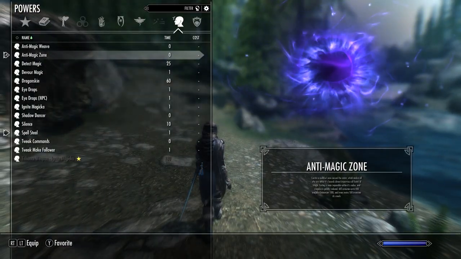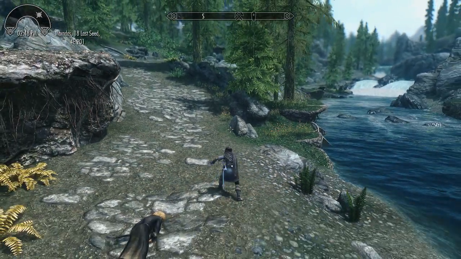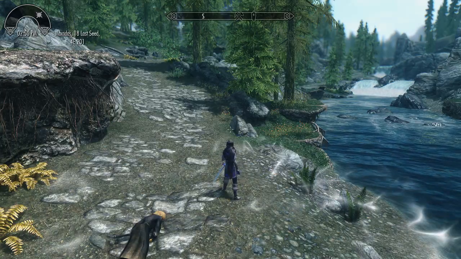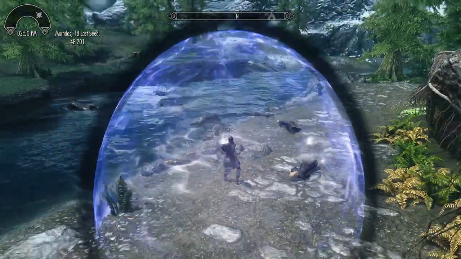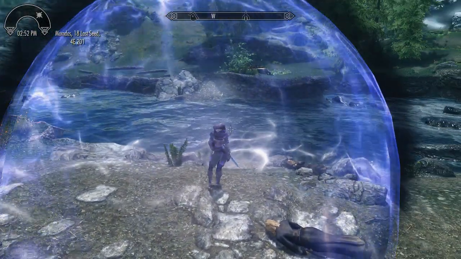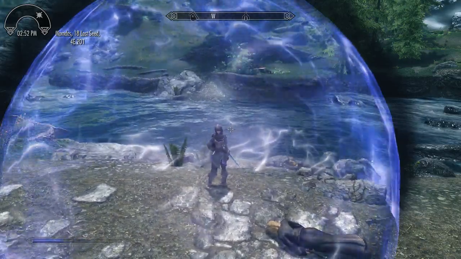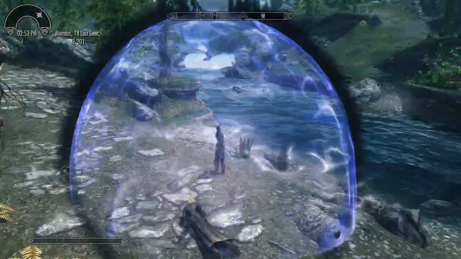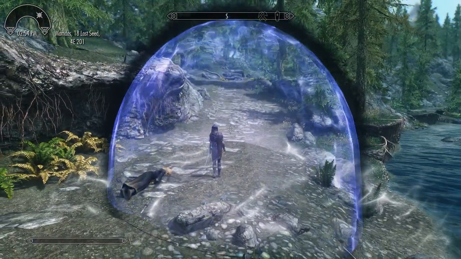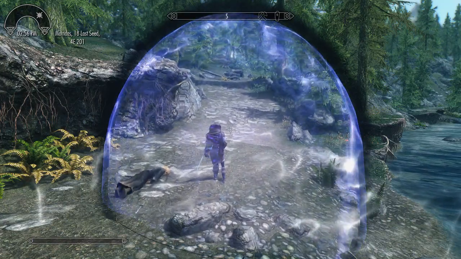So, if that wasn't pretty explanatory, it is a high level spell, and what it does is it creates a magical field around the caster. Now, let me unequip God mode so I can show you some of the other effects. As you can see, my magic is greatly reduced. Even if I had high magic regeneration, it's sapping all of my magic. And it's gonna sap up to 400 points of magic.